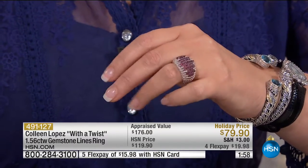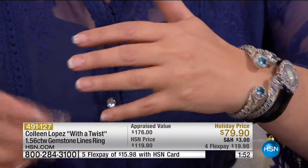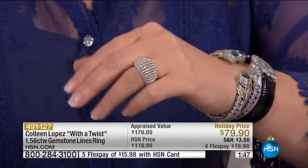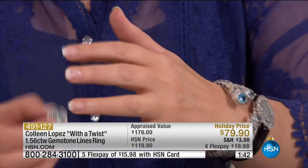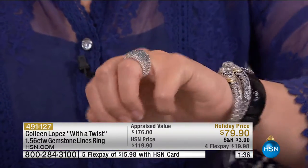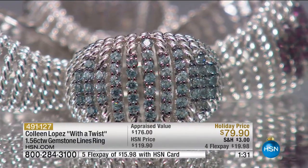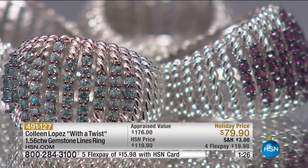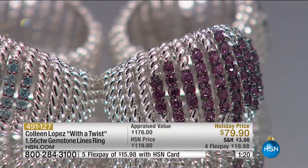This is only $79.90. It's a great looking ring. It's a comfortable ring. It's one of those rings that looks much more expensive than it is. And I have to say, these really do look like diamonds. When you look at the white, it just sparkles. It looks like a dome of sparkling white diamonds on your finger. And then same with the blue. It looks like a dome of sparkling blue diamonds. Watch, we'll show you some close-ups of this too so you can get a better feel for it. It has this rib detail going all the way around. It's a fabulous ring. It's really pretty. See the rope detail? What a pretty, pretty choice. And it's a definite true to size fit, even though it's a little bit wider. It fits true to size on the finger and it looks fantastic.